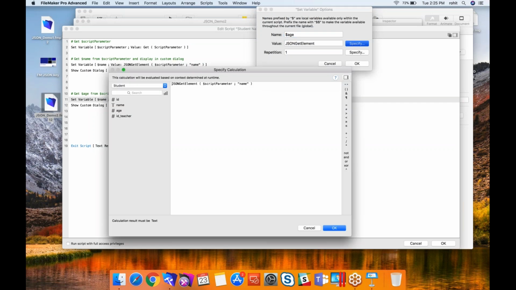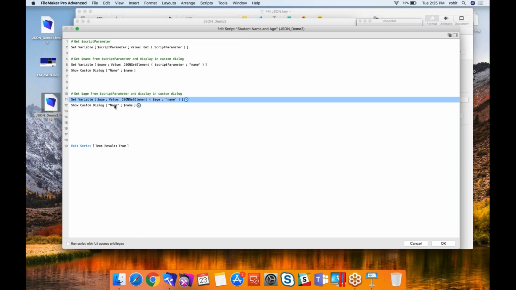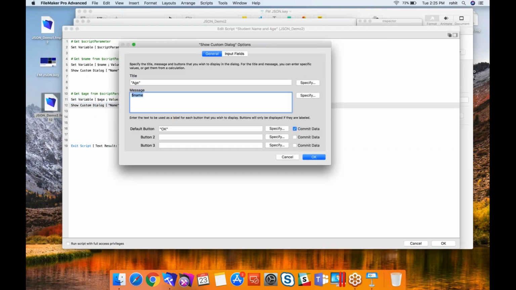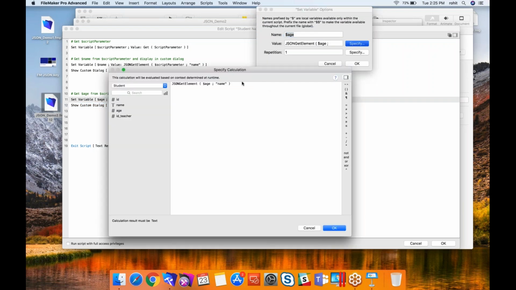So change the variable name, the element that we're getting, age, and we'll change it up here too. One thing to note, it doesn't matter for this example, when we retrieve this one needs to be edited. Messed that up. Just a script parameter.